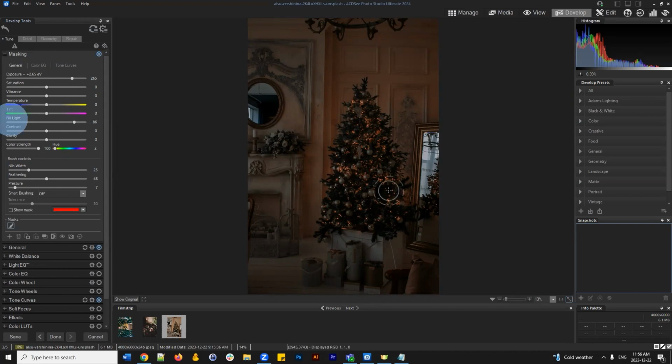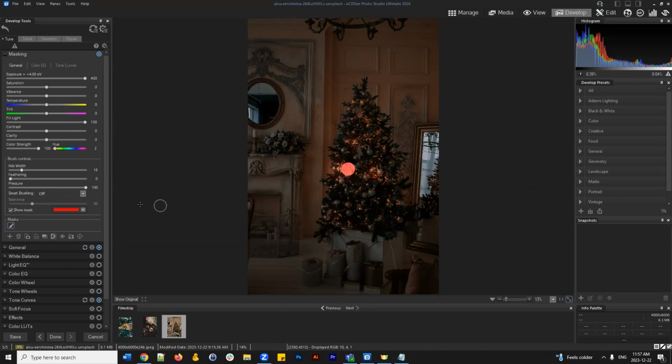Oh, fill light perhaps. Show mask. Oh no, it did work. I'm just not paying attention. Okay, but now is there a way to reduce the feathering? Oh yeah, there it is.